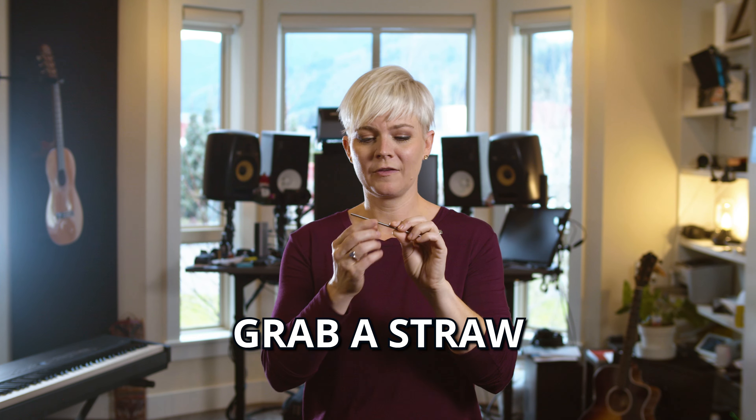Once you're comfortable there, I suggest grabbing a straw — this is my singing straw. You can use a regular narrow drinking straw. It's surprising how much energy it requires, and you'll notice your core starts to engage as you work with it. This is a very safe way to practice finding and singing those notes. I'm allowing myself to hold that last note a little bit longer, just settling in and continuing the process of warming up.